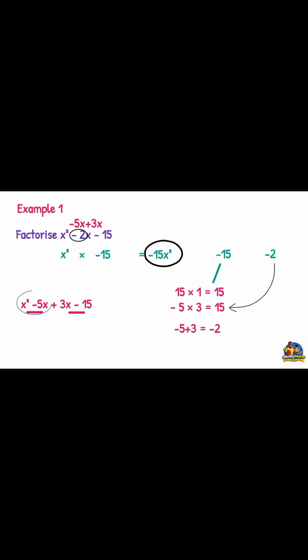We have grouped them into 2. That's the first one. What's the common factor? x is the common factor there, so bring that x out: x into bracket x minus 5. What is the common factor there also? 3 is the common factor because 3 can go in 15. So 3 into bracket x minus 5. The one inside the bracket, we write once, x minus 5. The one outside, x plus 3. So that's the solution. Okay.